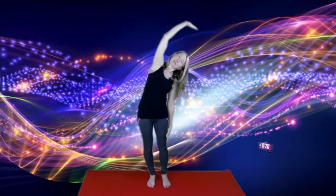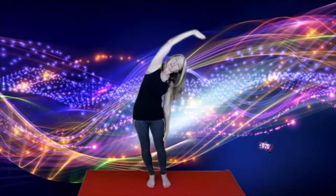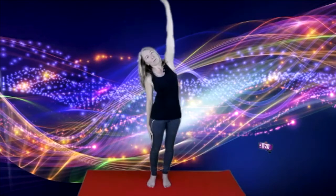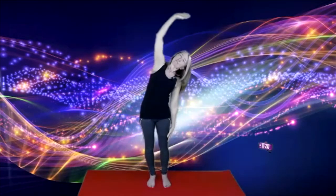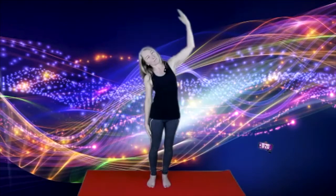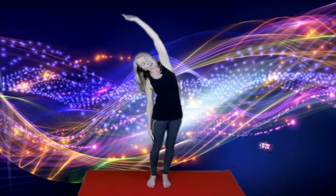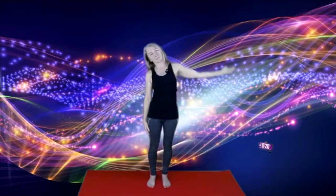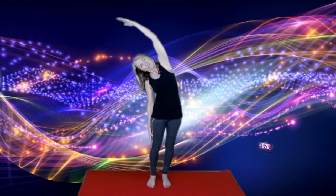Okay, so standing tall, core engaged. We're going to do a side bend, reach across the head, really push that hip out to the side. Come back through the center and take it the other way. Come back through the center. Make sure you breathe in, neck and shoulders stay relaxed. Bring it back up to center.